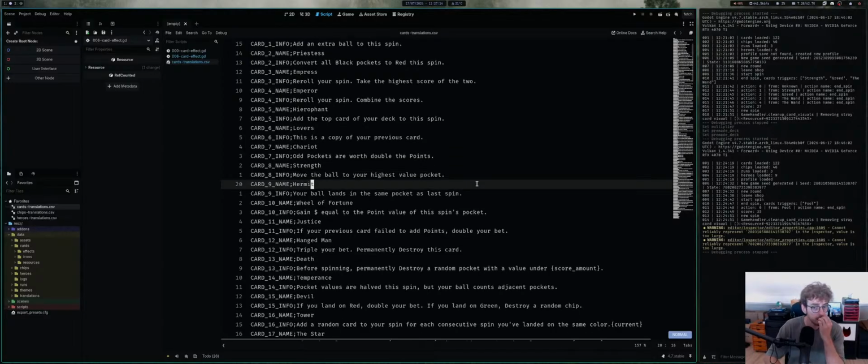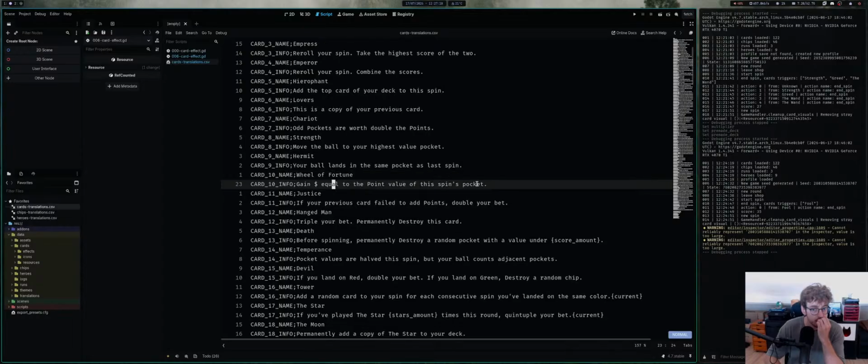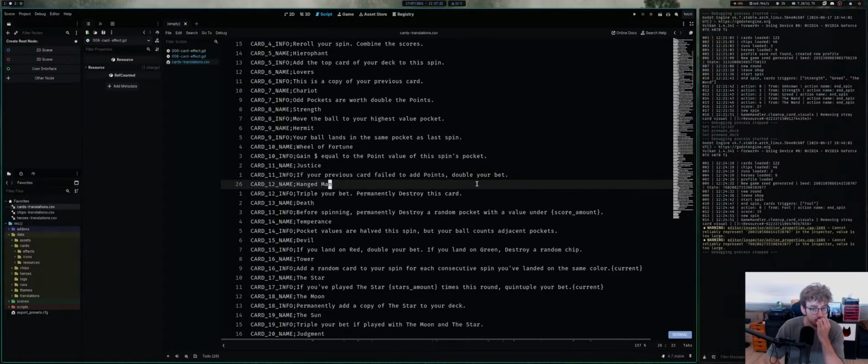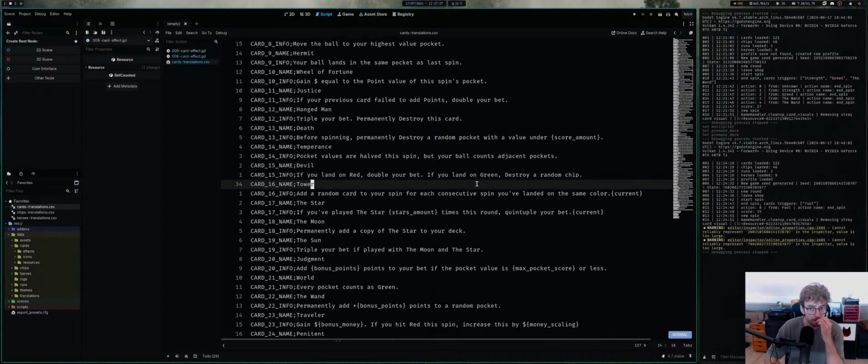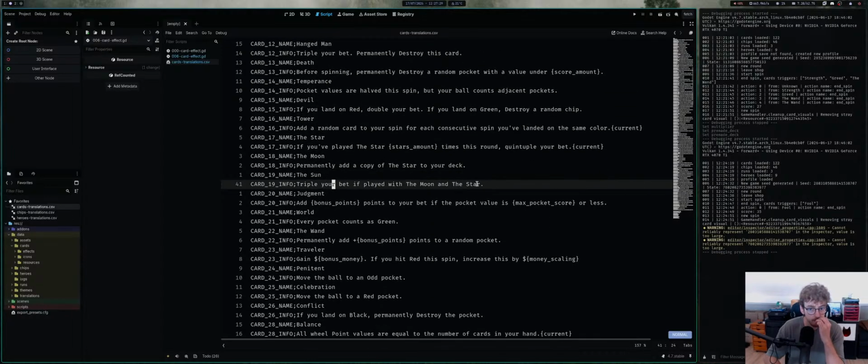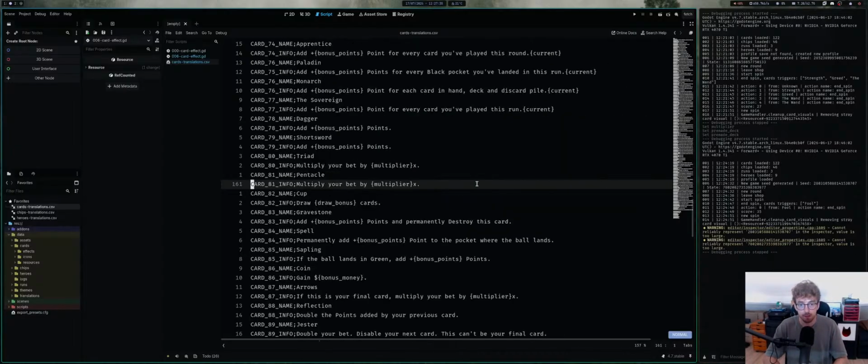Which one will take? Where's the simple plus? I think I'll just go to the basic cards, which are at bonus points.